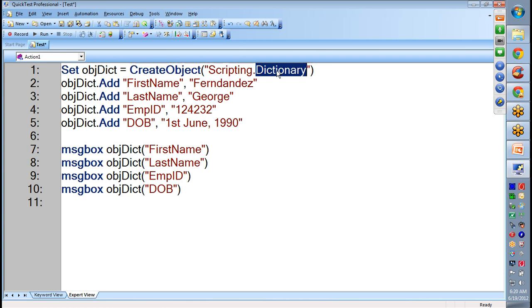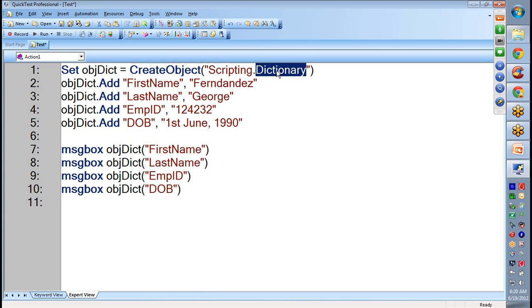So at that point of time, you may get a chance to go for the dictionary object in your implementing framework. At that time you may get a chance to use this one. It's a very good, powerful concept. So that is nothing but the dictionary object: multiple values of multiple data types.